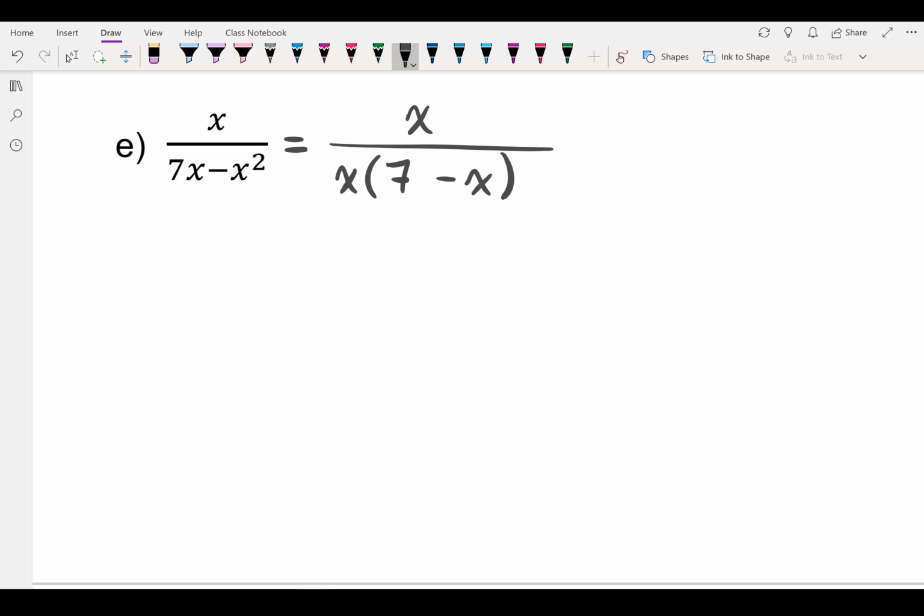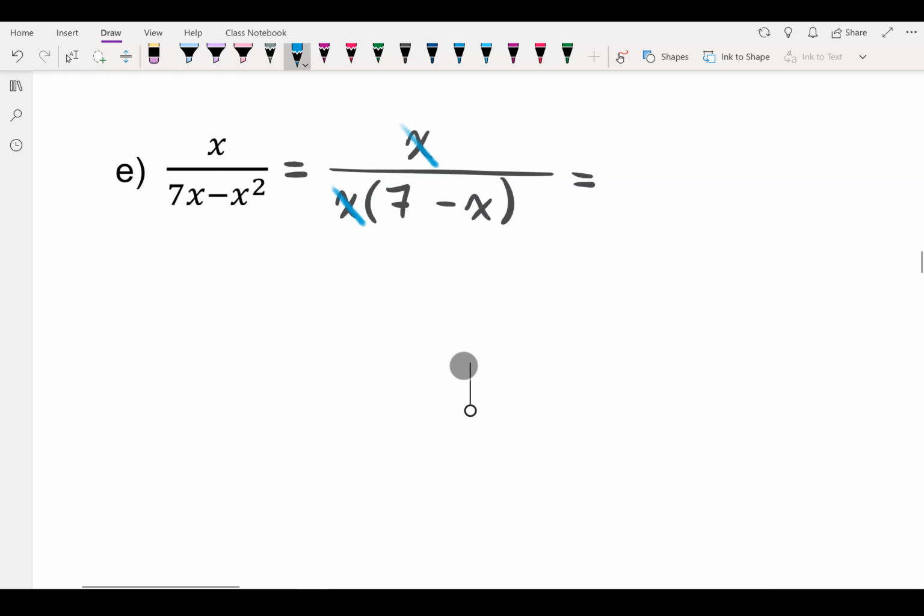What do I do next? Well, I take this x and cancel this x. And then what's left on top? Well, when everything gets deleted from the top, really, that's when the 1 comes out. There's still a 1 left over here. Maybe I'll make it more clear in this color blue. There's still a 1 left over. It's just we don't usually see it because it's pretty rare for things to totally cancel. But I'm going to keep that 1 on top, and then we get 7 minus x on bottom.